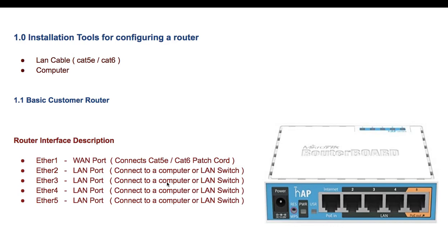We are going to be describing them, like on the left side. As you can see, Ether 1 is going to be used as our WAN port, so that you can connect a Cat5 or a Cat6 patch cord directly to your fiber modem or to your PoE, depending on the type of installation, if you are doing a fiber installation or a radio WiMAX installation.